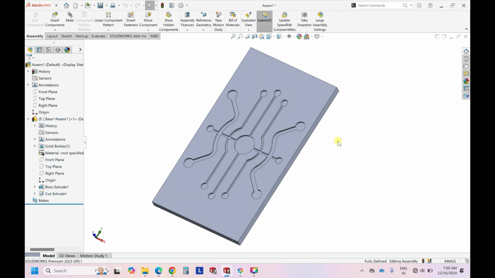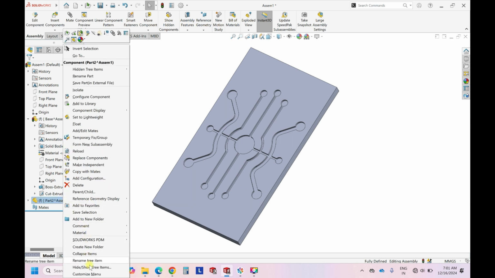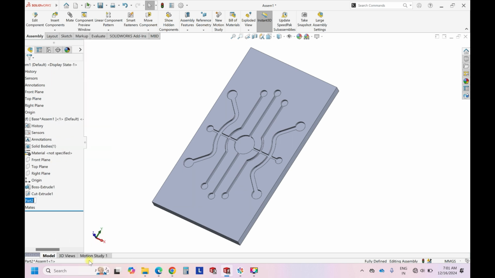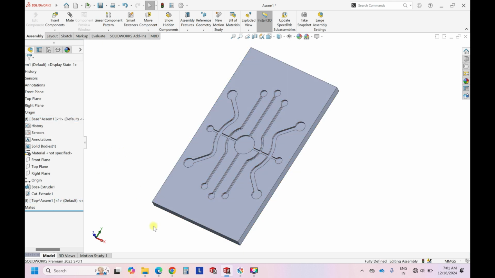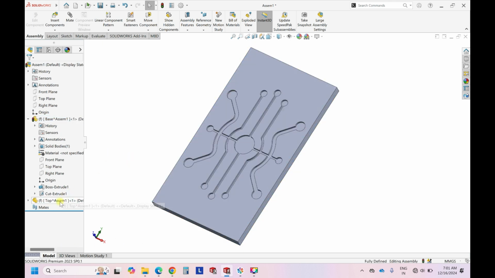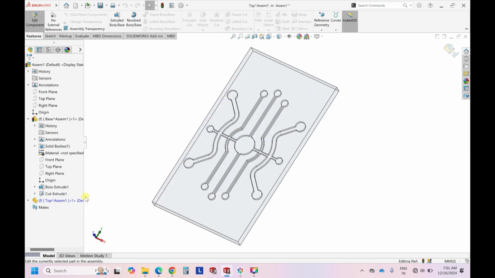So come out of the part, and since it is 3D printing, we need a closure from the top so that the liquid is constrained inside. So create a new part, click on the screen, and then rename it as top. Initially I renamed the first as base, and the next is the top that we are going to design. Again, the same way as I told, click on this and edit this part so that we can edit inside this inserted part.